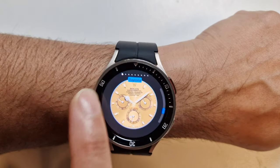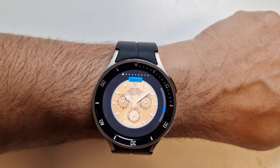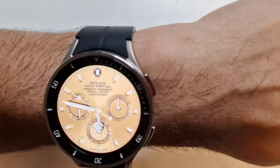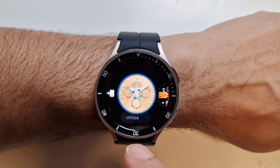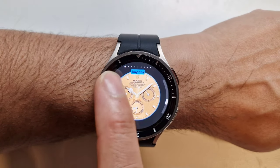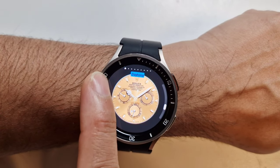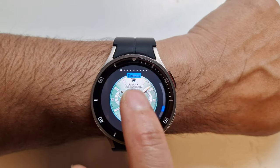Then there's this one — I'm not sure about it, not bad actually, but not my favorite. There's so much to customize here as you can see from all these dots. Actually, before I go through those, let me finish showing the other watch faces. I like this next one — the green one again.